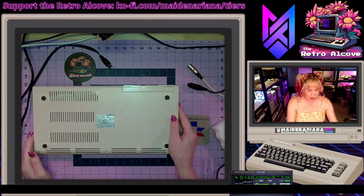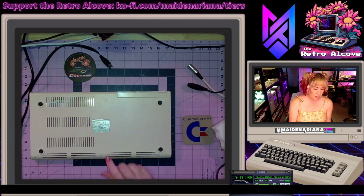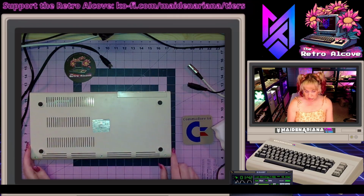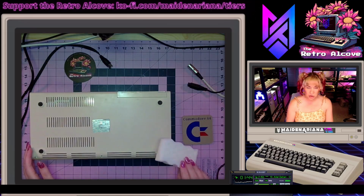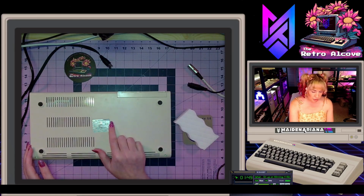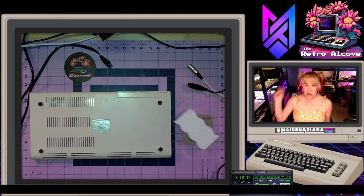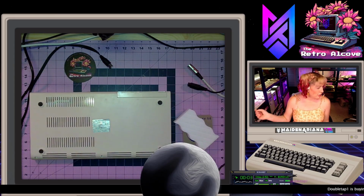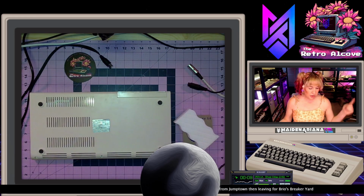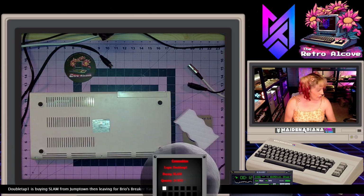So just to look at the back, again, this is gonna say VIC-20 because I'm putting it in a VIC-20 case. But I'm just gonna lightly clean up this side with the magic eraser. And then I will heat this up and peel it off, and then on the Commodore 64 case that was shattered in shipping that I have, I'll take the sticker from there and the sticker on the front and put that on the new one, or on this one.